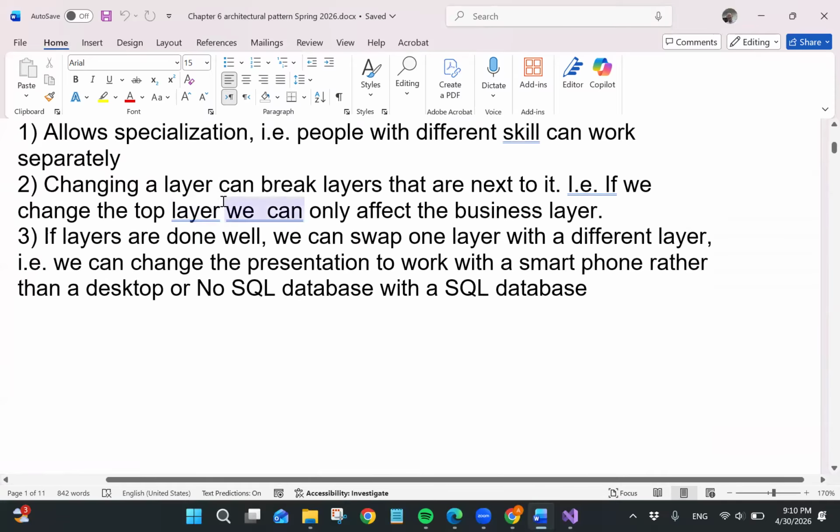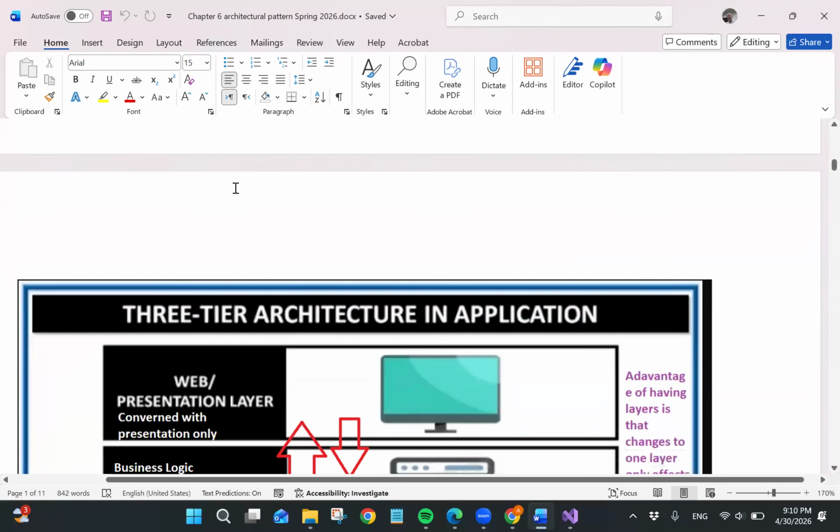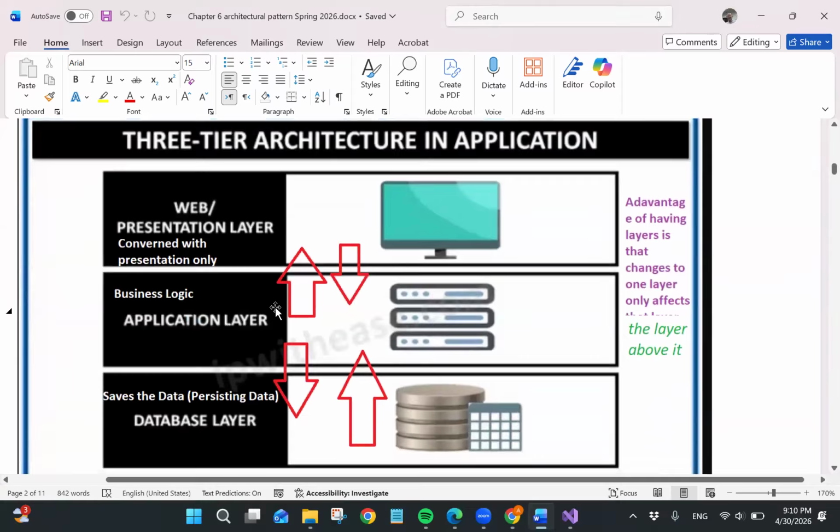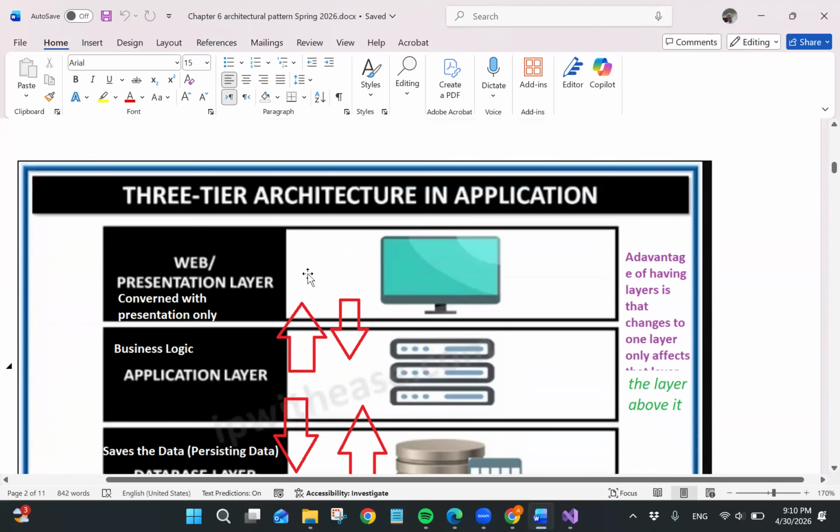When we have layers, in general, they can affect the other layers. For example, the application layer could write bad data to the database layer, and it could give wrong information to the presentation layer, right?